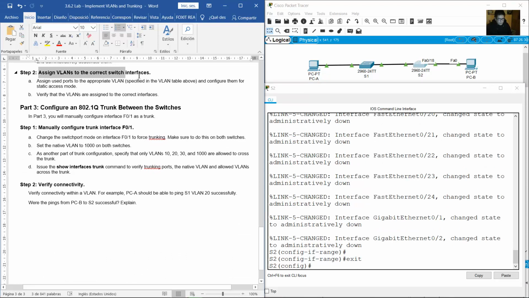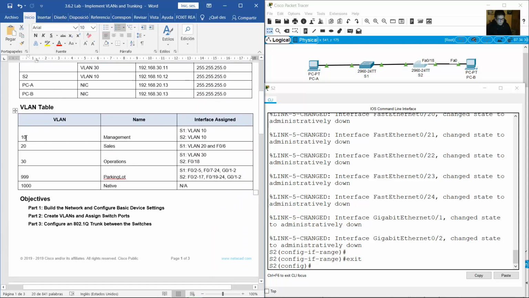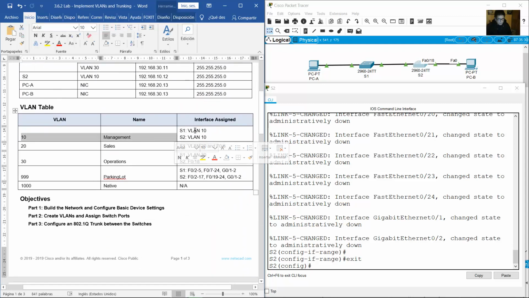Assign VLANs to the correct switch interfaces. Assign used ports to the appropriate VLANs specified in the VLAN table above and configure them for static access mode. For example, VLAN 10 on switch 1 and switch 2.